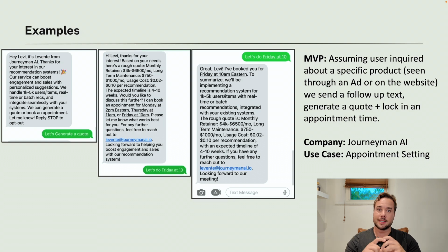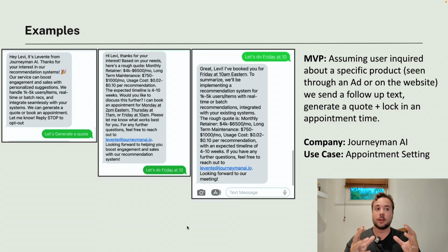I think definitely the size of the text here is a little bit too long to be optimal, but you get the idea that basically the user fills out a form, they get that initial text, they can ask questions, generate a quote, maybe even try to negotiate the quote, right? So I have certain aspects in the prompt that are ensuring there's safeguards with respect to negotiation and stuff like that. So this is for my business, Journeyman AI, and we're using it for appointment setting. But really, I think the sky's the limit.